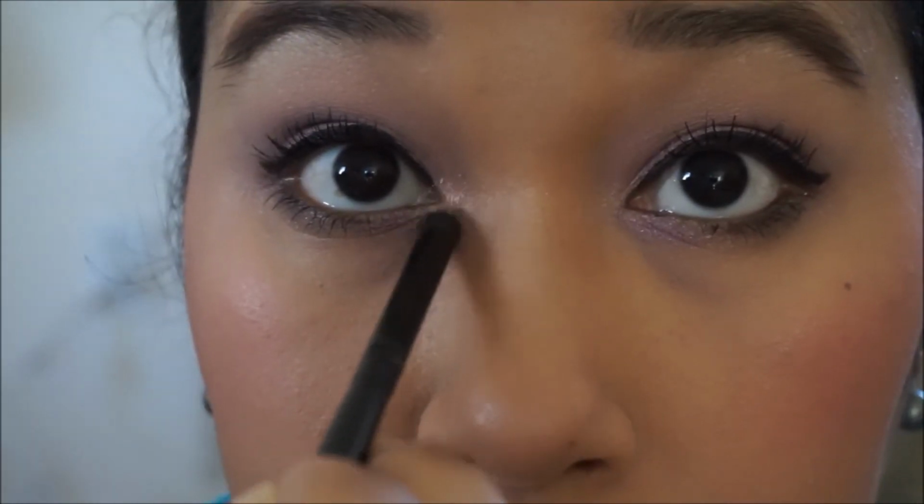I would wear this definitely in many different situations. Now, I noticed that the inner corner highlight that I tried to use didn't work so well, so I'm going in with a lighter color in my Reveal palette. And there is the finished look.